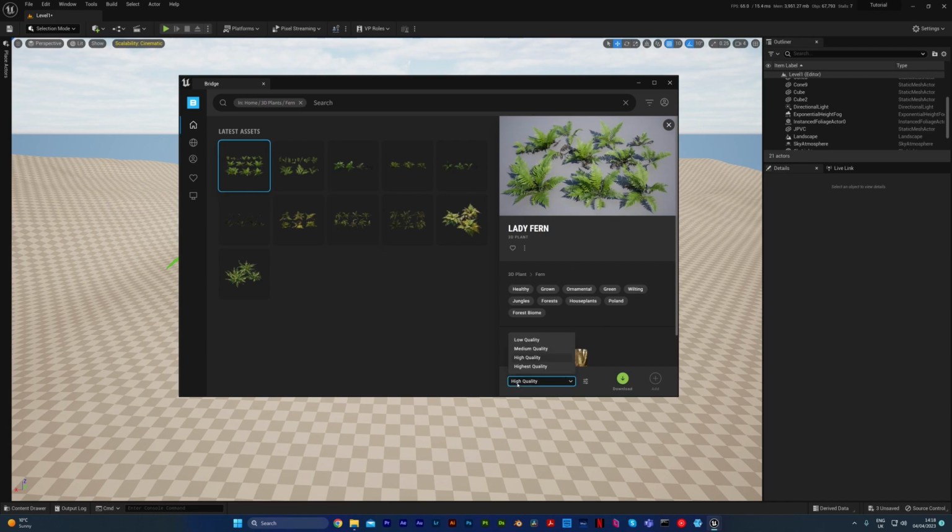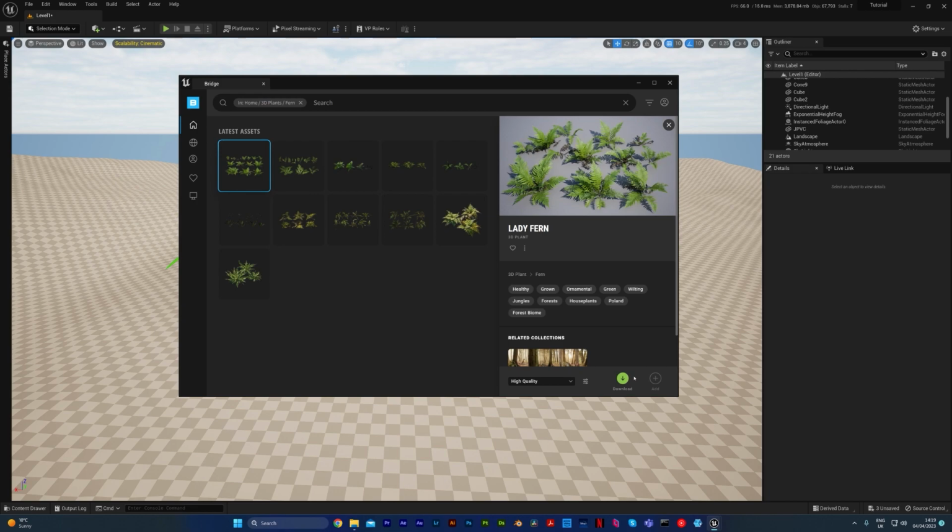I'm going to use the high quality, but there is also low, medium, high, and highest. This is all just to do with the amount of storage space, because you have to download the models. So if you're quite tight for storage, just go with low quality. Equally, if you aren't running off a graphics card, then you probably want to go with low or medium, just because of the graphic intensity of this as well. I'm going to stick with high just because I'm recording as well as using the engine. You should see two buttons, download and add. If this says subscribe or sign in, then don't worry.